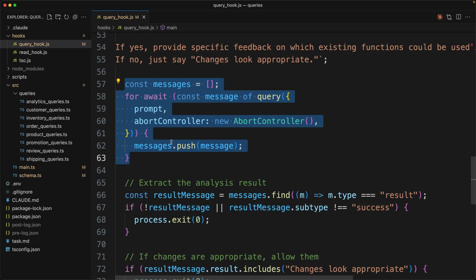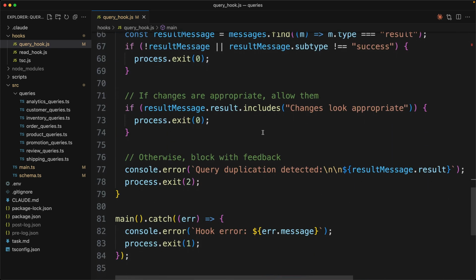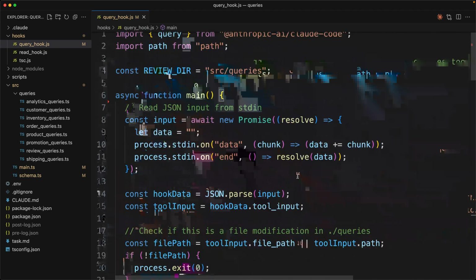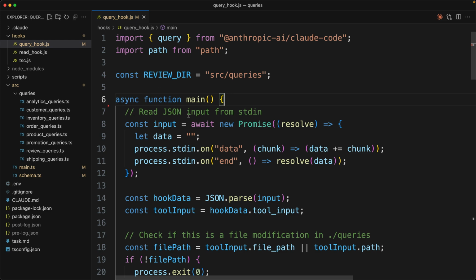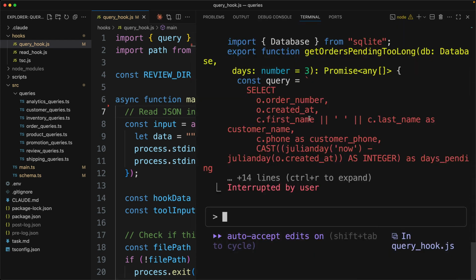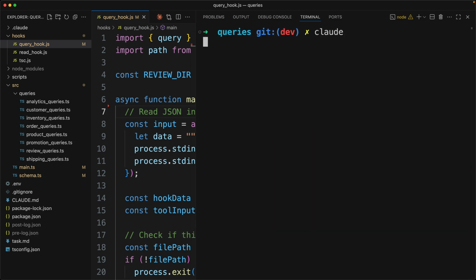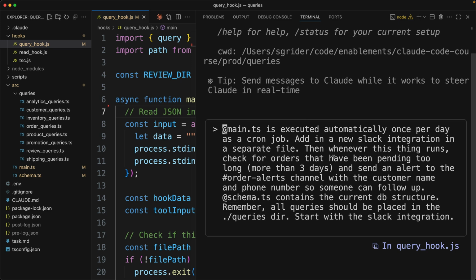For right now, just understand that this right here is essentially the same as us making use of Claude Code at the terminal. Once Claude Code runs and I get a response back out of it, I check and see if Claude decides that, yeah, the changes look okay, or maybe we've got a duplicate query. And if we do, then we're going to exit early with an exit code of 2, which is going to give this feedback back to Claude and hopefully tell it that it needs to make a change. So now that I've got this additional hook put together and enabled by removing that process.exit(0) at the top, I'm going to again restart Claude Code and then run the same query again.